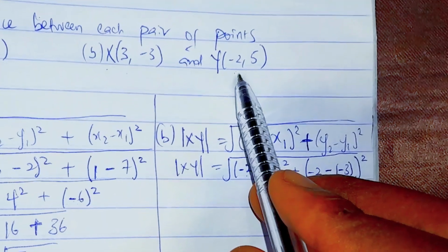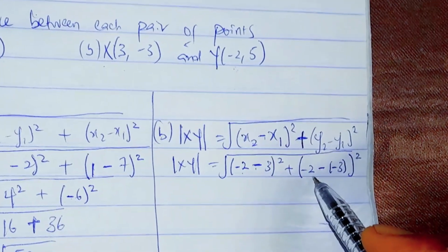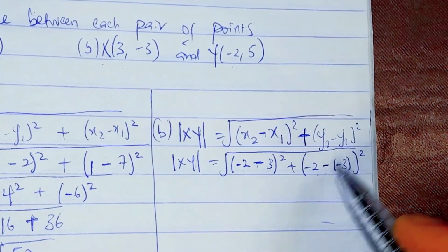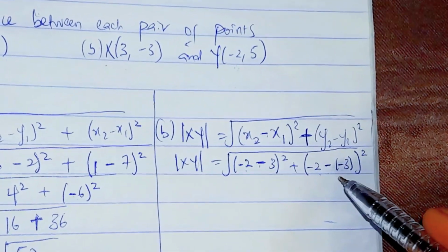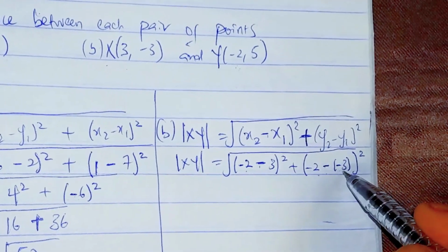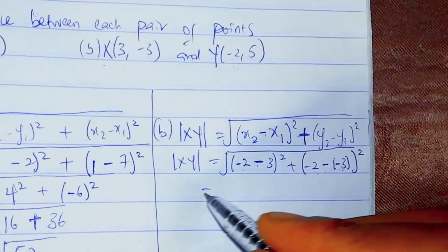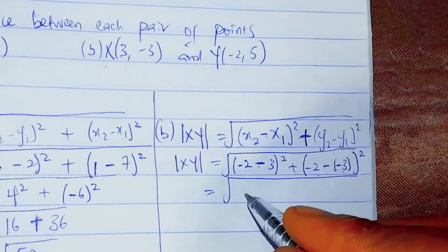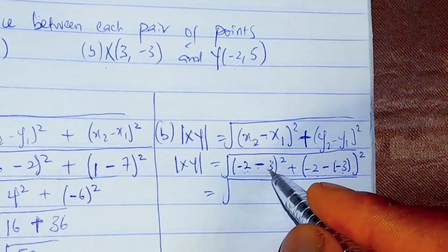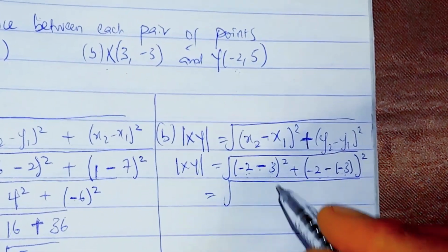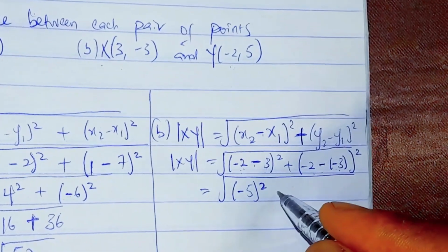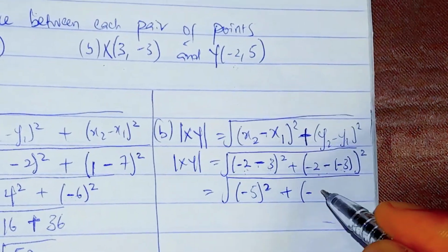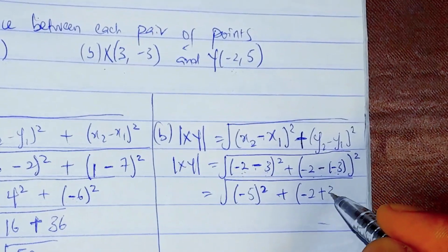Come again. So y2 is minus 2. Then minus y1 is minus 3. So minus minus will become plus. Don't go and mistakenly write minus 3 down, because that's very wrong. Whatever is minus, make sure you're very careful. Minus 2 minus 3 means I'm owing you 2 naira, I'm owing you 3 naira. So I'm owing you 5 naira in total. Plus, this becomes minus 2 plus 3 all squared.